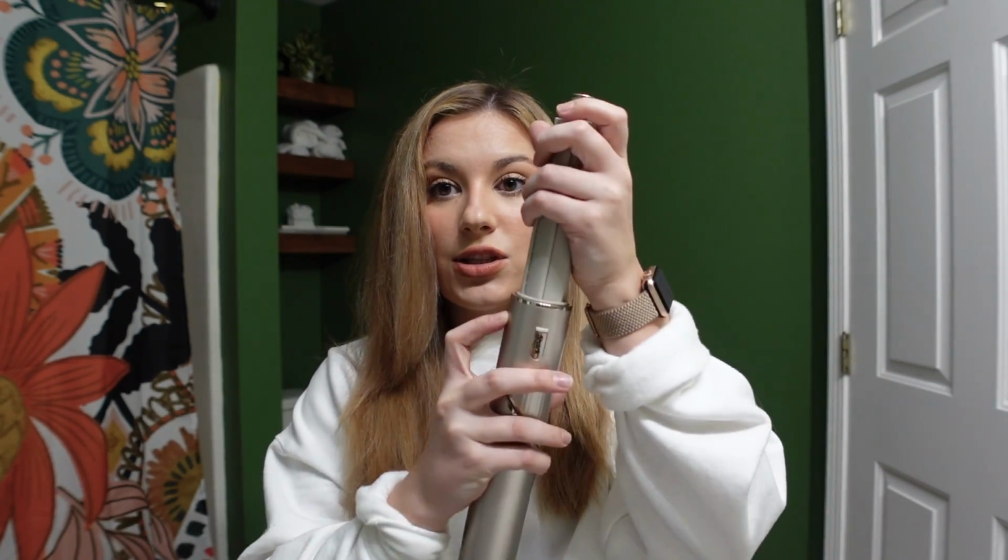So it's really easy to change them in and out, and it literally just goes boop, and you can change them on really, really fast. So even if you wanted to alternate, it would be really easy to just take it on and off, in my opinion. In order to do this, I like to do the speed and the heat setting all the way up.